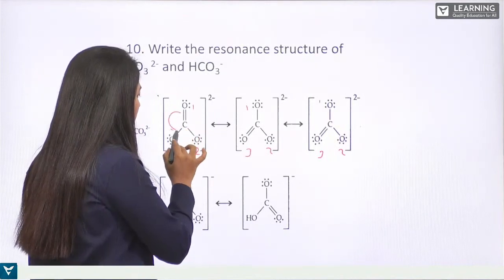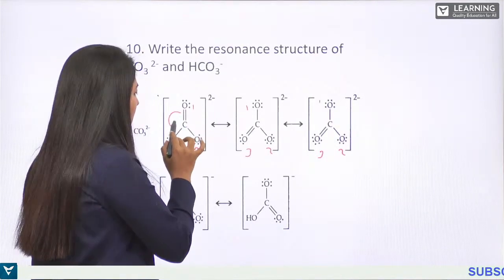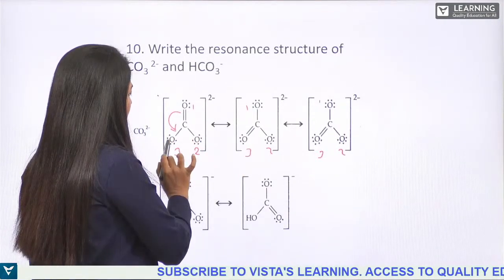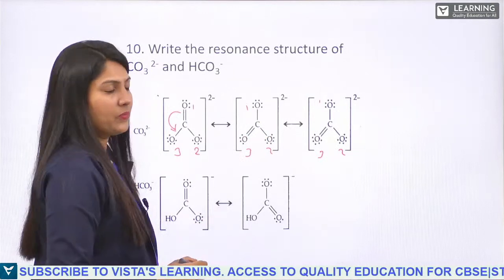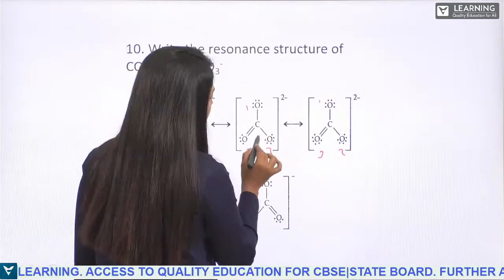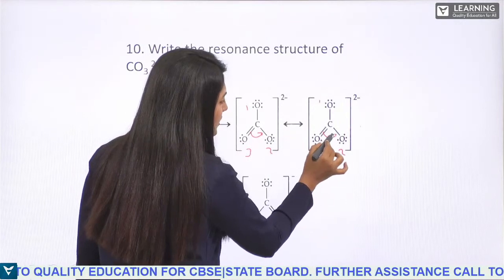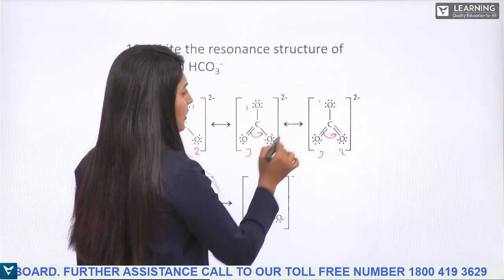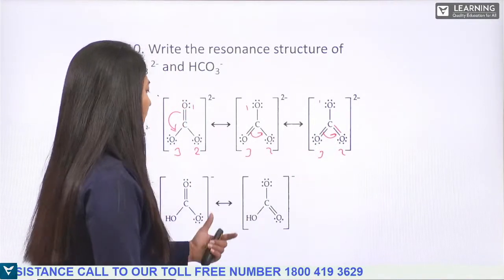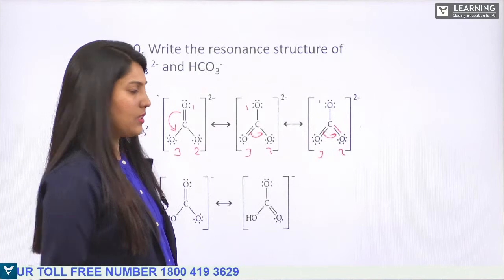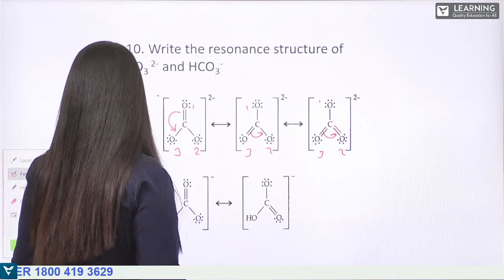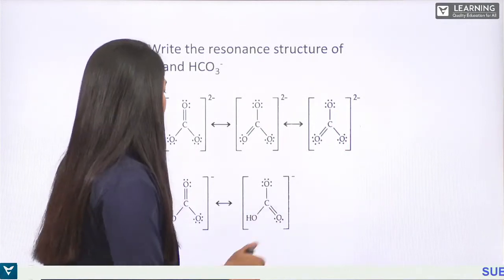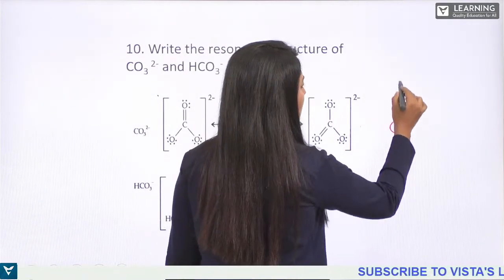This will be shifting towards the third one, right? So here the bond shifts and the oxygen lone pair will shift to the first one. And next, this will shift to the second one. So the bond will be shifting and you will get the double bond here, and you will be having the bond like this. So what happens when you have this resonance? The more resonance structures, the more stability. So I can just show you this.